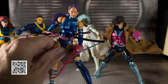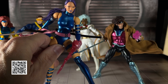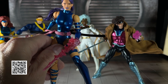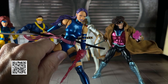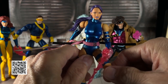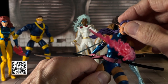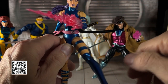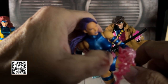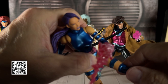Alright, so in a shot like this, Betsy is going to be posed in kind of her ninja style a little bit. I'll definitely have some crouching going on with her. With the sword kicked back, she's got her hair back like that, she's got her angry face. I love, when it comes to posing these Mafex figures, messing with just about every joint out there. When it comes to Legends, it's not that I hate Legends, it's just that they don't have enough for me to do when it comes to photography. And I know some people can really make them work, and I've seen plenty of pictures where Legends figures look great. It's just not necessarily my thing.